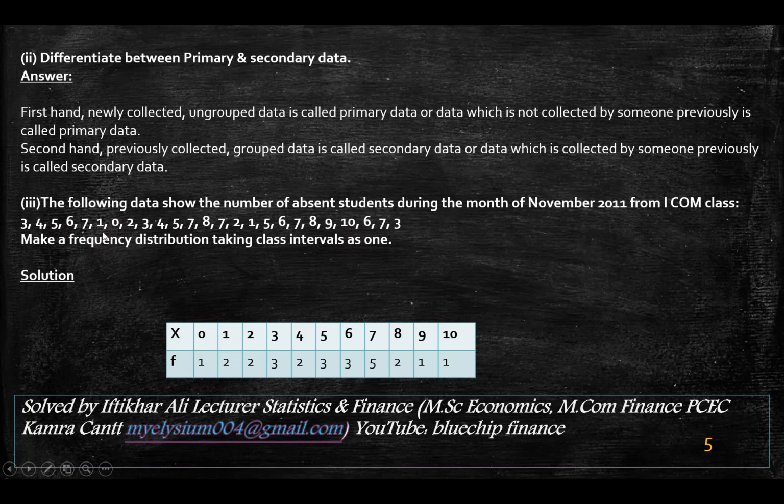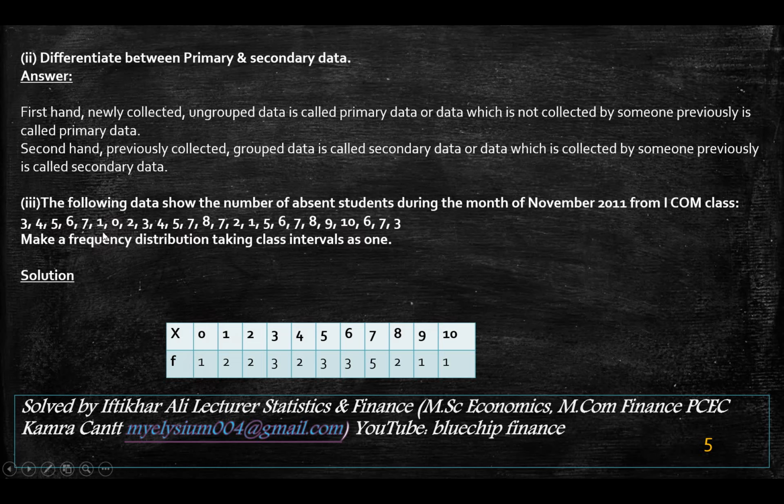Question number 4, what is meant by graph? A diagram which shows the relationship of normally two variables is called a graph. For example, bar graph, line graph, pie chart, histogram are common examples of graphs.